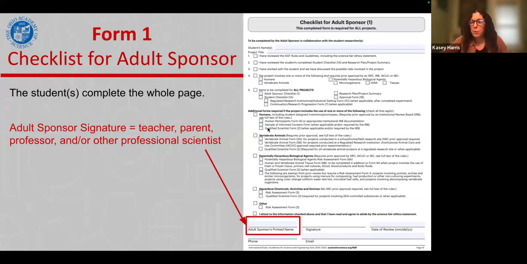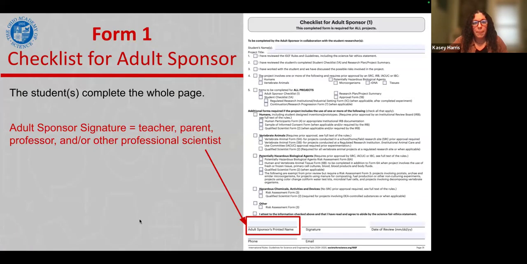And then check what additional information here. This is similar to the rules wizard. So if they have humans, then they know they need to fill out this human participant form, the sample of informed consent form, and a qualified scientist form. So this is another guide to help with the forms that students need. So they will check the boxes that apply to them.